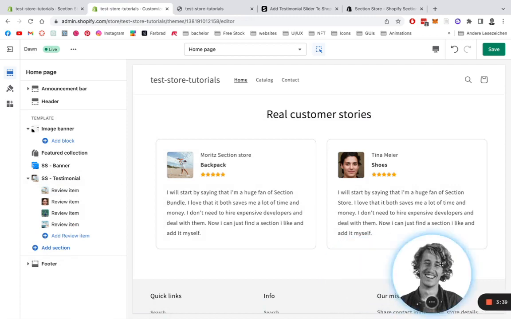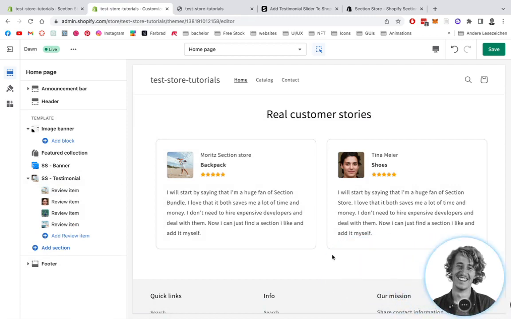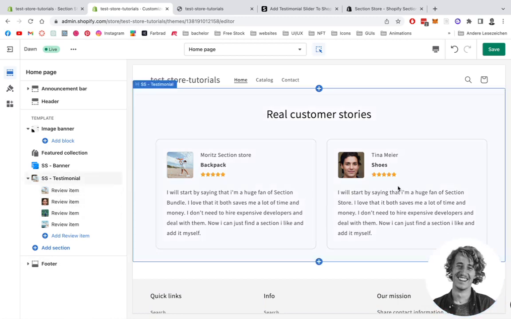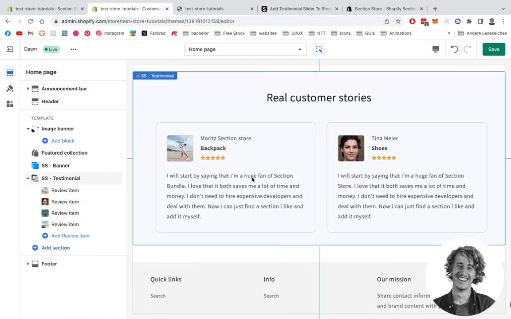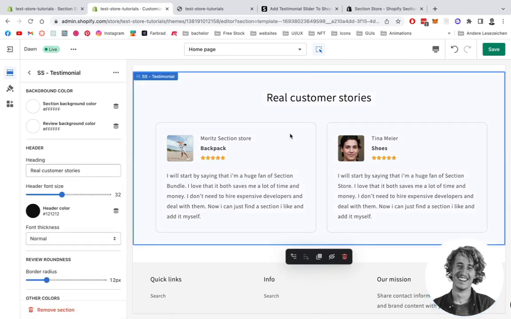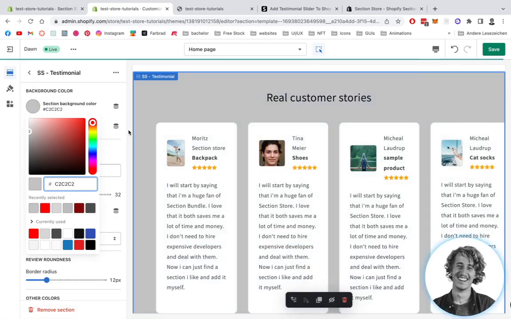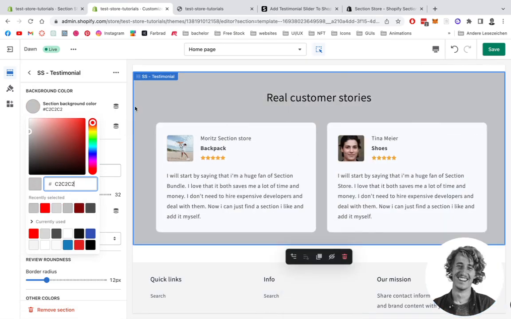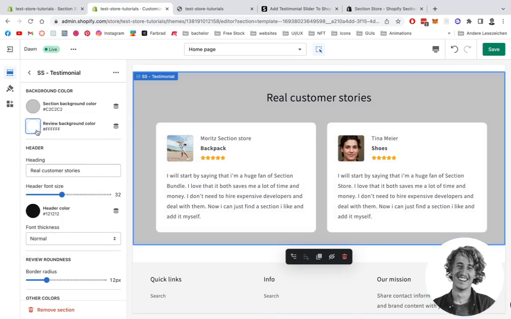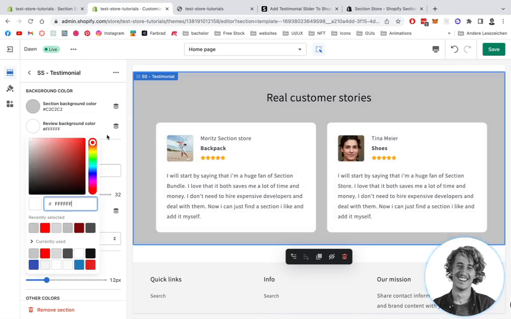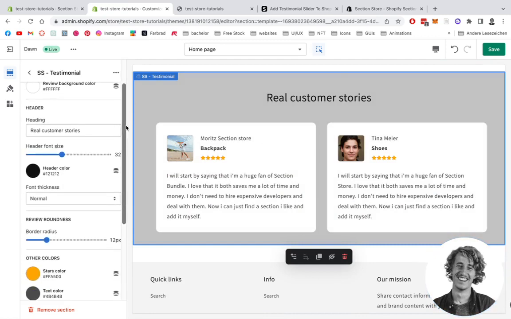Alrighty, here we are back again. I've added a few more to the list. And before actually having a look at it in the live version, we're gonna do a couple more customizations to the whole thing. So you can see you can not only add those little cards here, but also do some changes to the whole block itself. So you can change the background color, for example. Let's make it a little bit more gray. There you could see the other ones already. And the review background is changeable as well. I'm quite happy with the white here because the contrast looks really good.